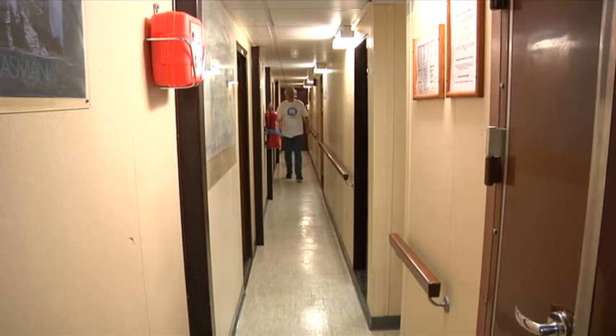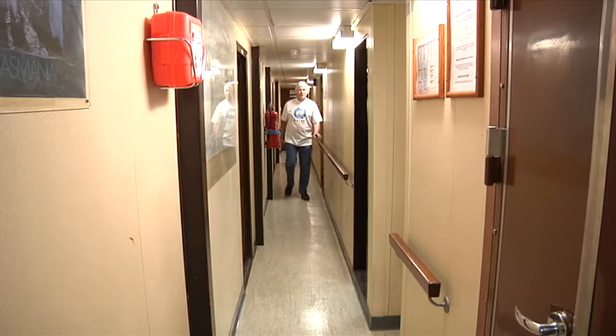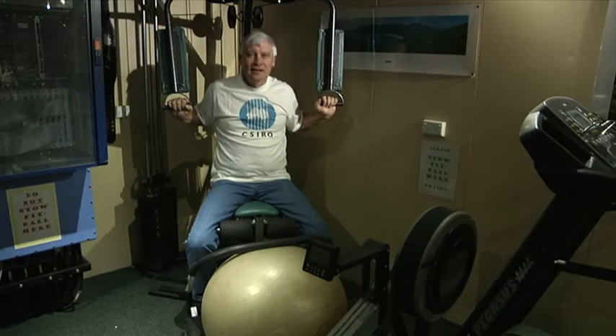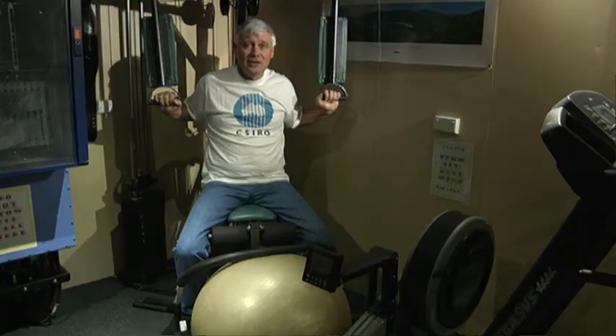So let's go for a quick tour of the ship before breakfast. I don't know about you but I'm starving. Down the hallway from the cabins is the laundry and we have to do all our own cleaning of our cabins and our own laundry. So if you're on the ship for a long time it's hard to get exercise, so we have a gym where we can do little workouts. When we have some free time there's a recreation room where we can read books, watch videos and play darts.